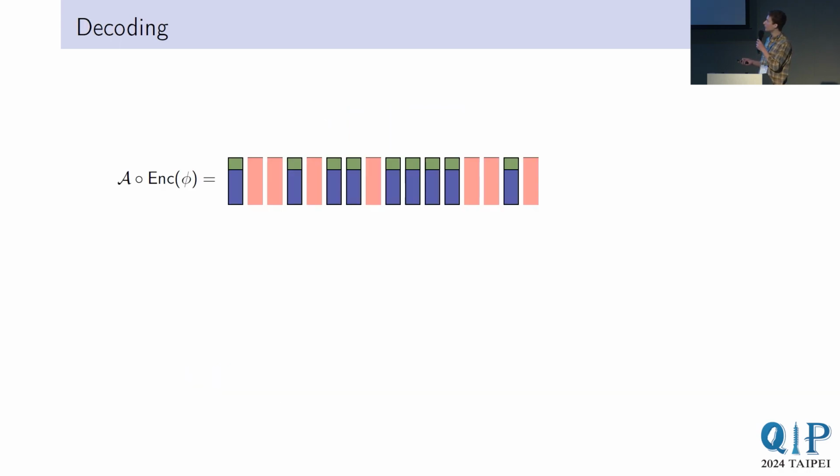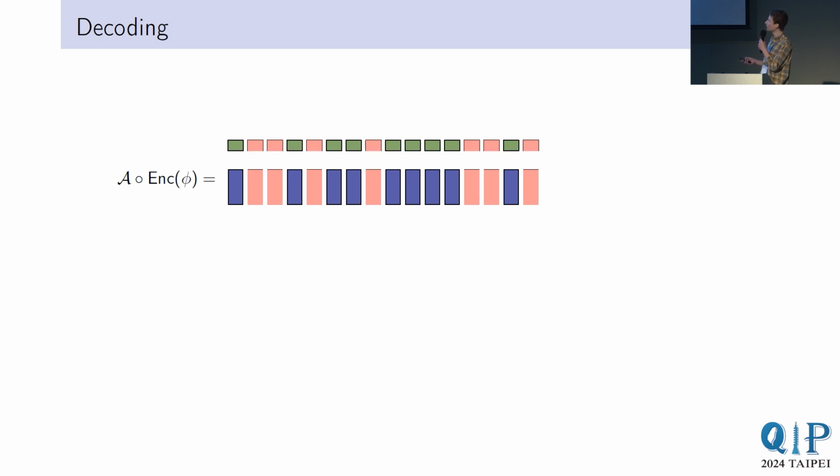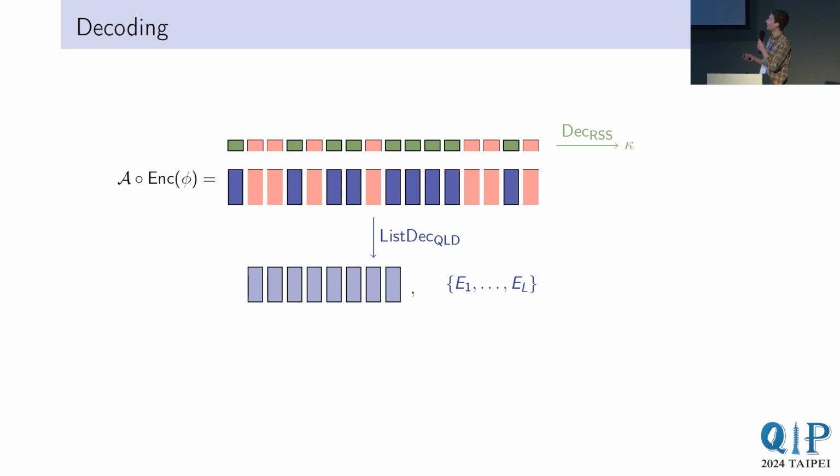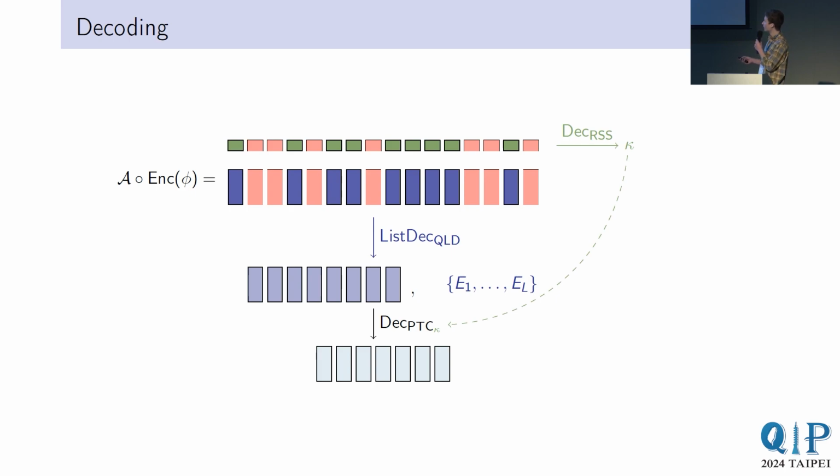The point is now, if we want to decode after some adversary has done some corruptions, we can separate out the secret shares from the list decodable part, apply the RSS decoder to recover the secret key kappa, apply the list decoder to recover a message with a list of possible Pauli errors, and then use the secret key kappa in our decoder to essentially use the PTC, the pseudo-random stabilizer code, to try to detect all of these errors. And if we detect any one of these Paulis has occurred, we know that's the true Pauli, and so we can just invert it and recover our original message.